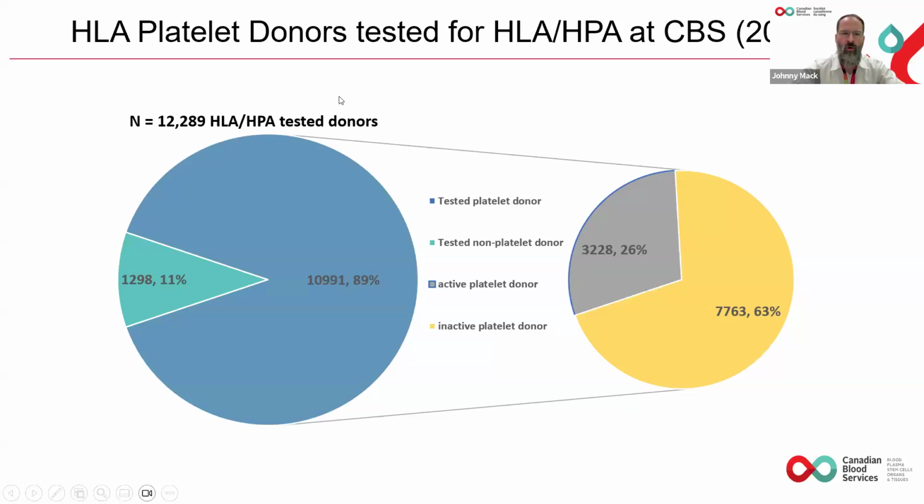So that's our approach. We're fortunate to have a relatively robust HLA tested donor population. We recently looked at our internal data, and we have approximately 11,000 platelet donors who have been HLA typed, so we know their HLA and HPA typing. And approximately 3,000, about a quarter of those donors, are actually still active in the system. So we've got about 3,000 donors that we could query in our database. If we have a particular HLA type that we're looking for, or if we have HLA antigens that we're trying to avoid, we look for those in our system. We can identify which donors would meet those requirements from an HLA point of view, and then we can contact those donors to bring them in for a specific donation if we don't have products from them available on the shelf at the time of the request.